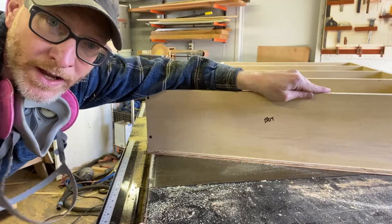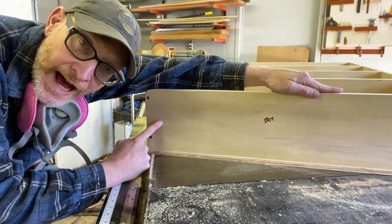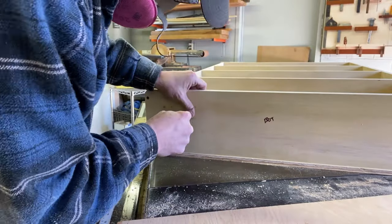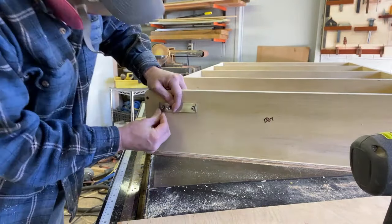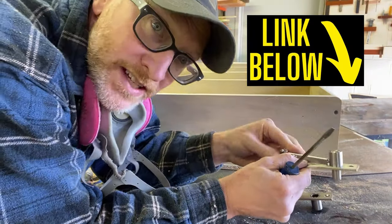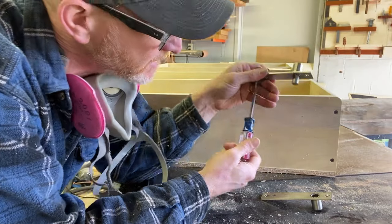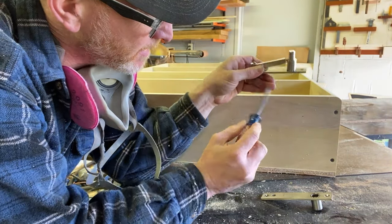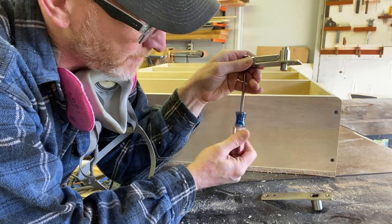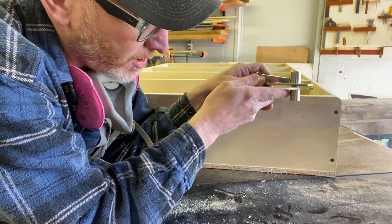Okay, so now we're ready to use my template and mark for where the hinge gets installed here on the bottom, and the same thing on the top. Okay, so the way this top hinge works is it's a retractable pin. What you do is install this up in the door frame, and when it's installed, you have access to this screw, and that retracts the hinge pin using this lever. And when you install the door, then you tighten this up, it drops the hinge pin down, and that's the pivot of the door. And so the matching part sits in the door itself.